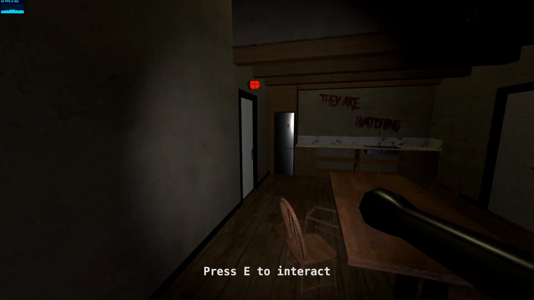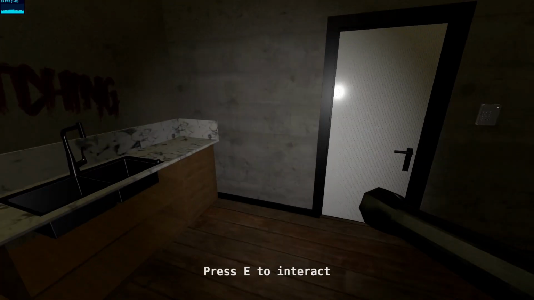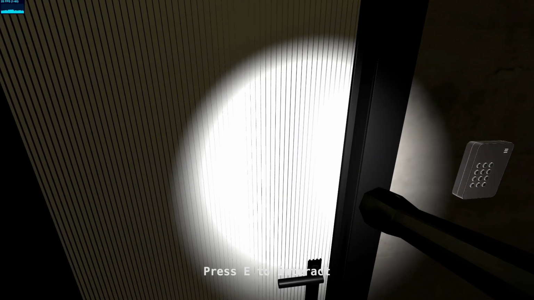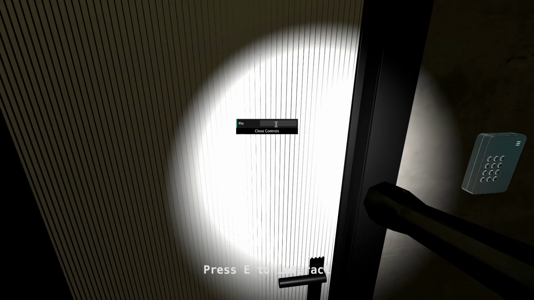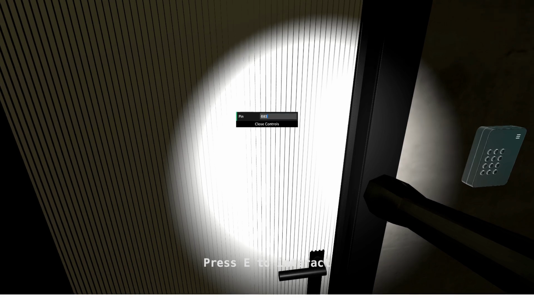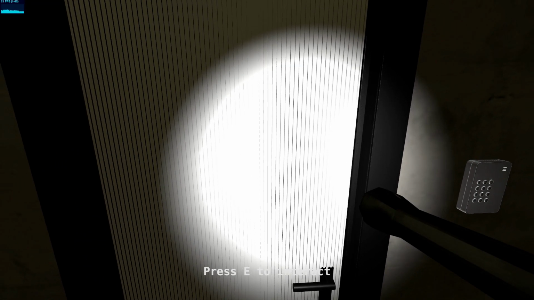We now move on to the basement door, which is locked and requires a pin. The player must remember that there was the number 6 in the bedroom, the number 8 in the bathroom, and the number 3 on the TV. Thus, 683 is the required pin which unlocks the basement door.